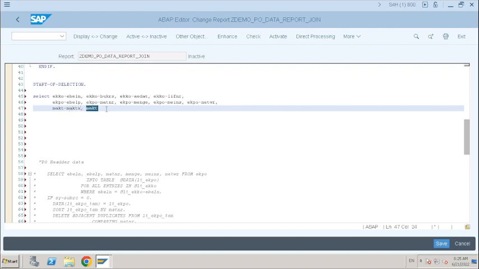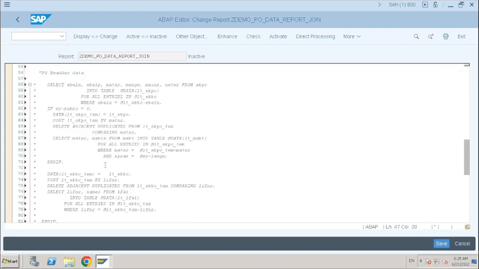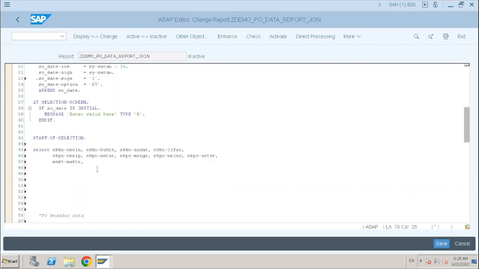I only need the material text. And I need LFA1, NAME1 from LFA1. So these are the fields I need.